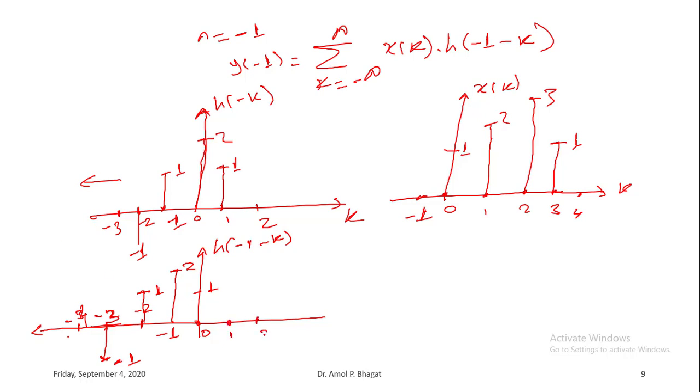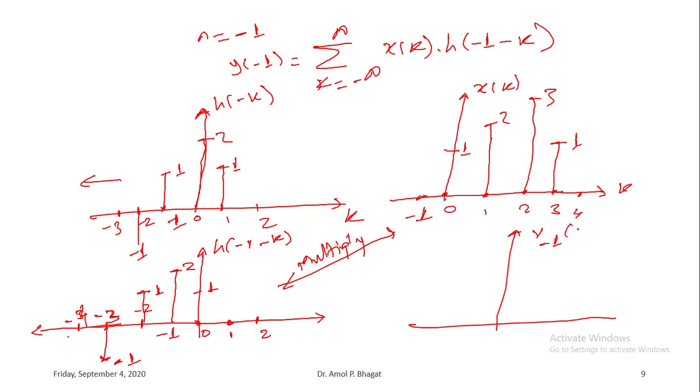At 1 at 2 these values will be 0. So again simply I will be multiplying these two values to get the product sequence, which is represented as v minus 1 of k, right? I'm identifying it for n is equals to -1. Okay, so it will be represented as v minus 1 of k. So again at origin value is 1, at origin value is 1, so multiplication will be 1, right?